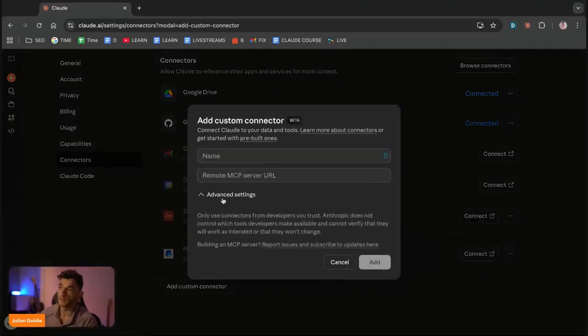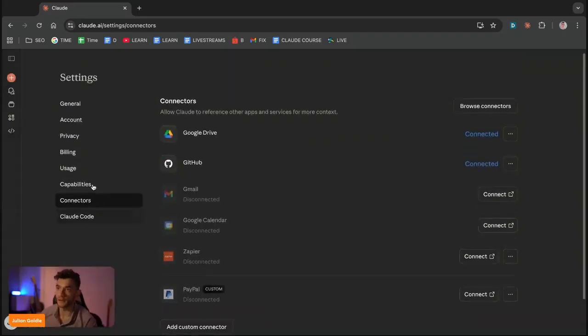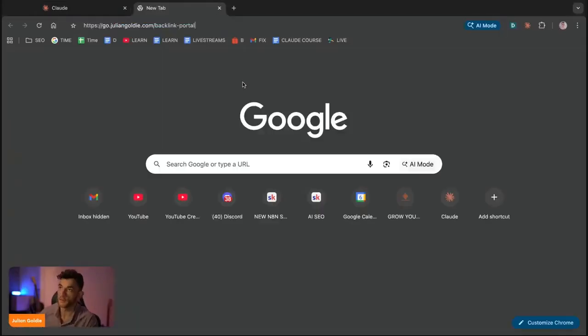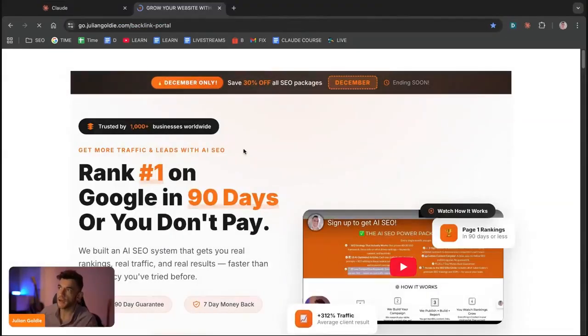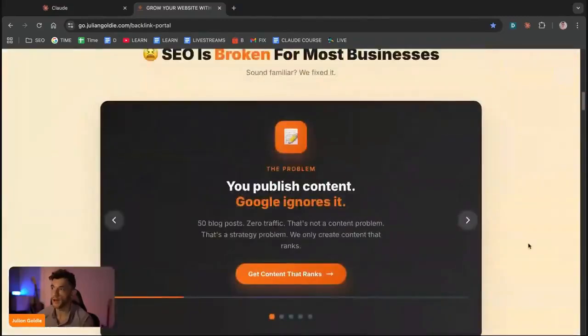If you click on custom connector here, you can actually connect it to all sorts of MCPs if you're into that stuff. All right. So we're going to get straight into this. The way that I'm going to begin by using it, feel free to ask if you're watching live. If you've got any questions, feel free to ask. We're going to kick it off by showing you some of the actual practical use cases for this, right? So, for example, if we check out this page here, I actually built this using Claude Opus 4.5.